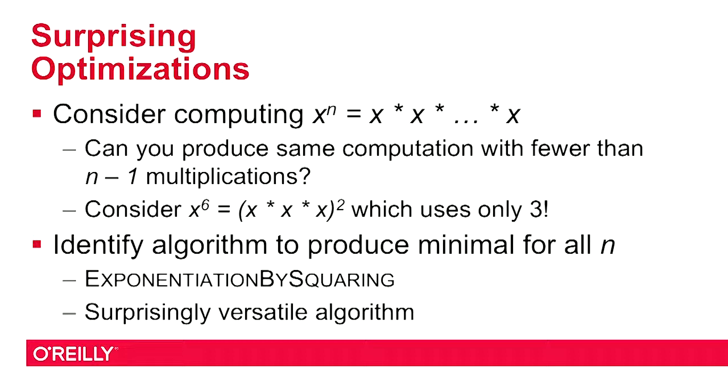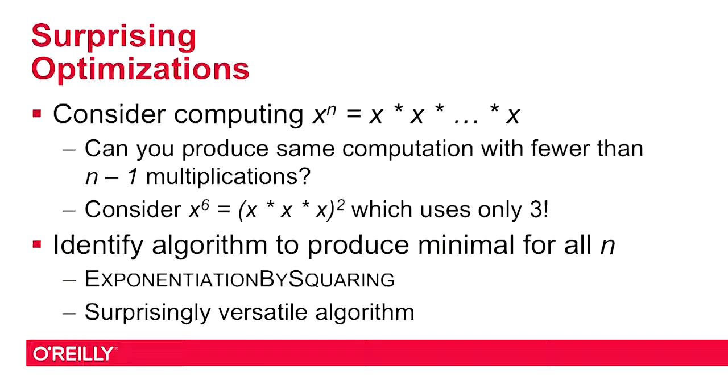And this is not a trivial concern. In many disciplines, most particularly cryptographic, there's a need to raise numbers to very high powers, 500 or so. And anything we can do to take that which would otherwise be a linear algorithm and turn it into a logarithmic algorithm will give you an incredible boost of performance. And this is the reason why fundamentally cryptographic systems are both secure and efficient, because of these kinds of optimizations. So let's discuss exponentiation by squaring.